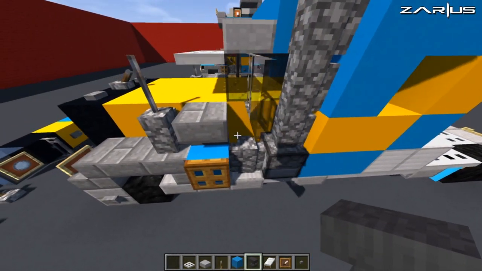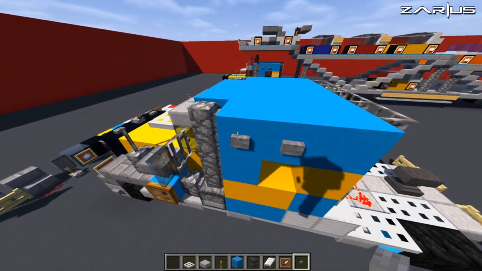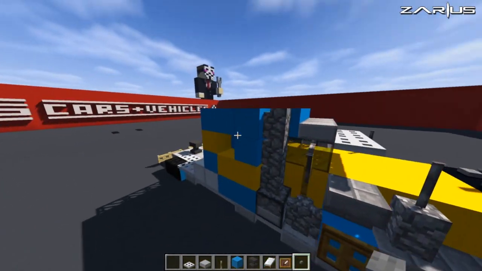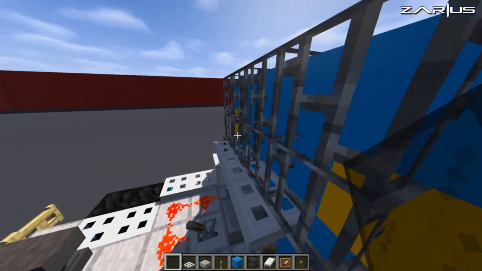Okay, from this point, what we're going to do now is grab our buttons. We're going to place two buttons here and here on the corner, and one down the bottom. One, two, and here. And with our pane of glass, we're going to pop that directly inside the side mirrors.